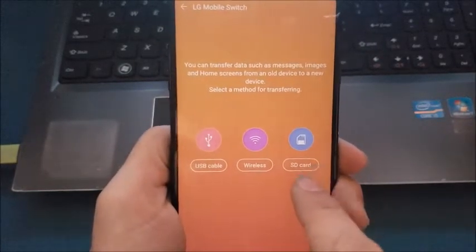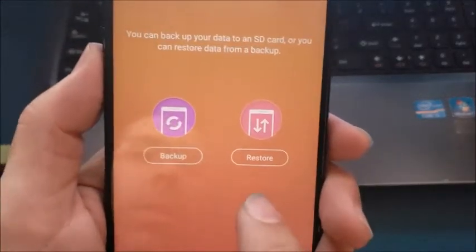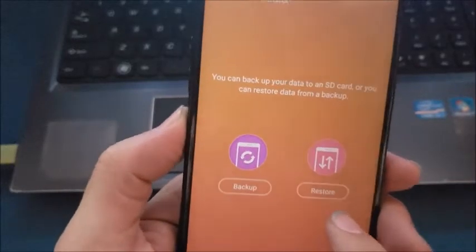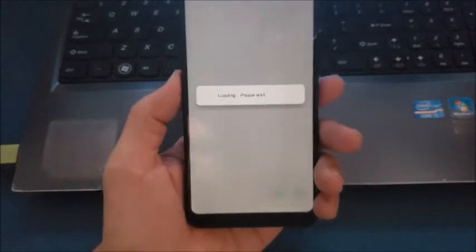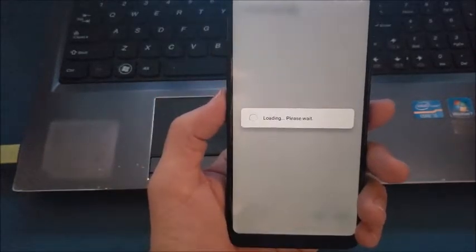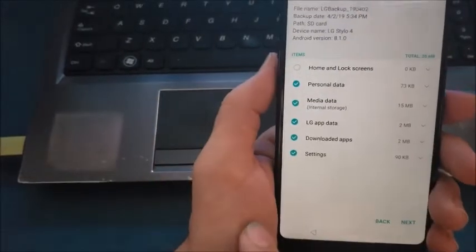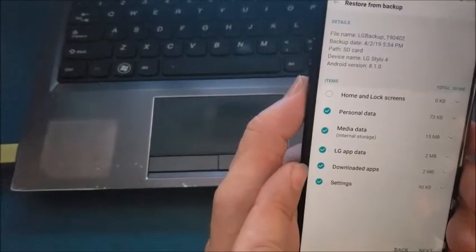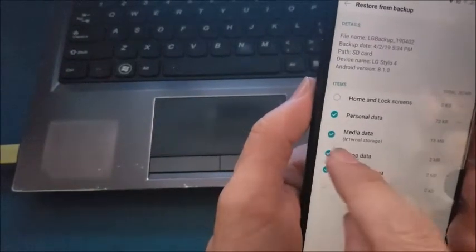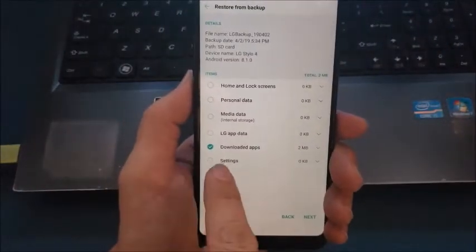Okay, so now we will click SD card. And we will have here restore. Okay, all right, so once we are here in this screen, what we're gonna do, we will unselect all the options here except the downloaded apps. So I unselect this, unselect this, unselect this, unselect this. All right, so I leave only this one, downloaded apps.